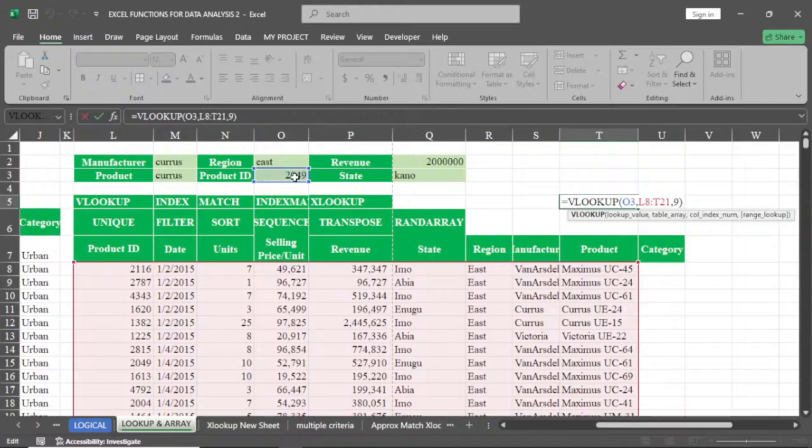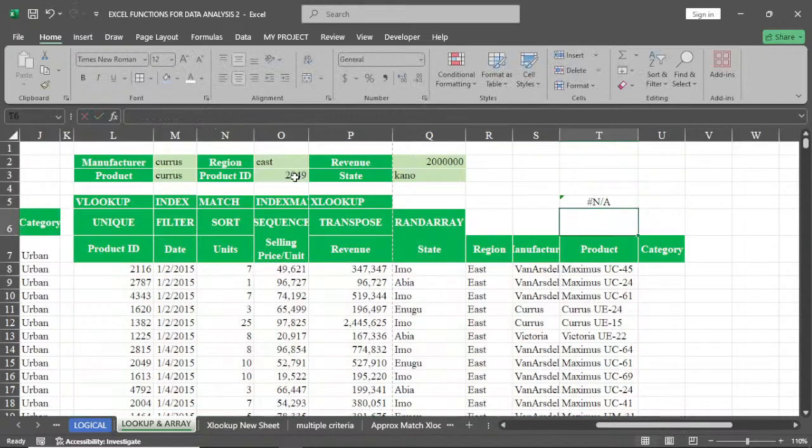That's the VLOOKUP. And there is something about VLOOKUP.